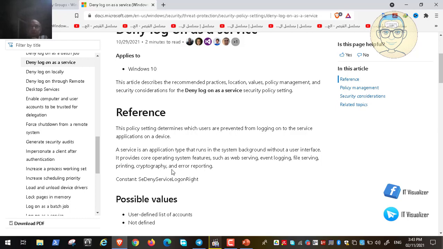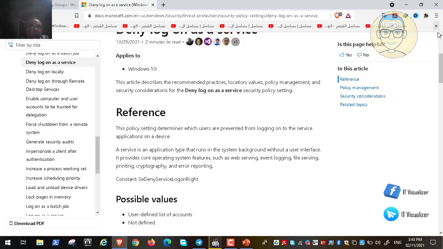So there are some programs that need to be run using a user. For example, your SQL Server will not be up and running unless there is a user that will initialize the SQL Server service. The SQL database will not be up and running unless a certain service is up and running, and this service will be started using a user.